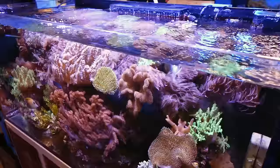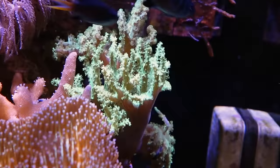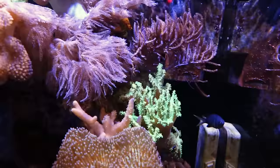And you're not worried about any sort of warfare between like the leather and these ones? Yeah, but we'll trim it off and then that's what makes them productive. And then we get asked for frags of the waving hand all the time. There's a lot of people moving away from stonies. And the nice thing is, that's one of your favourites actually, the cingularia at the top there. Yeah, that's the polyps.